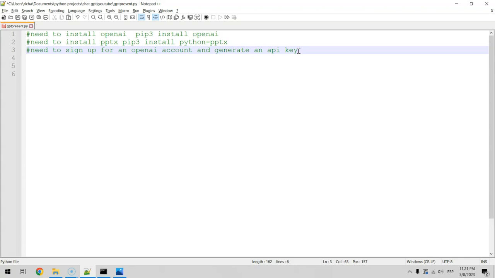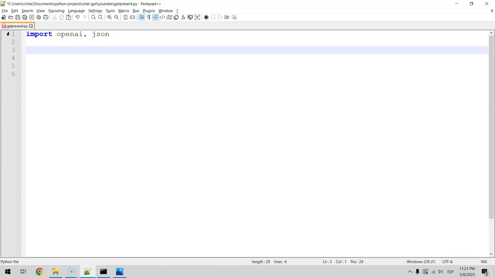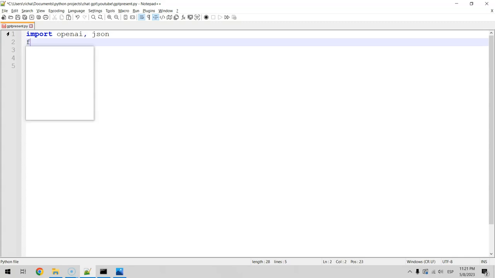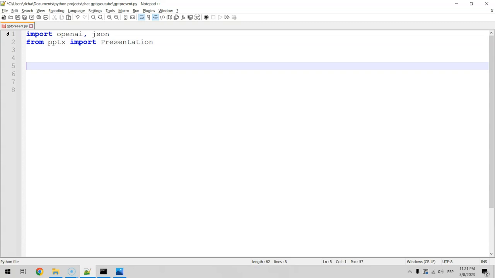Okay, so once you've done that, we can then get started. So you go off, do that, I'll put links to that, and then we can actually start coding. So the first thing we need to do is import a few modules. Import OpenAI, because we're going to use that to connect to the ChatGPT API. We're going to need to use JSON, because that gives us a way of handling structured data, and we'll talk about that in a bit. We're going to need to import the PowerPoint module. We're only going to use the presentation part of that module, so we'll import Presentation, which is done.